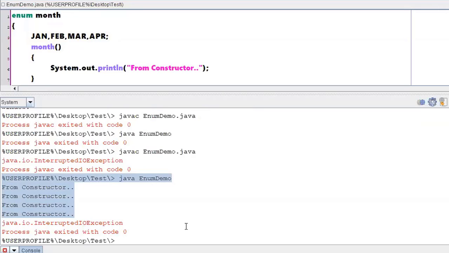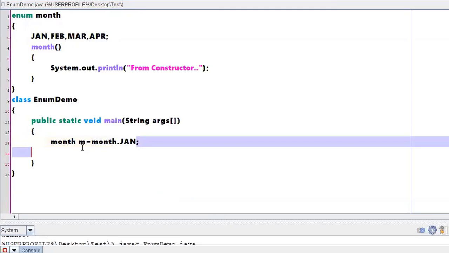This is what we were discussing in the last class, and my laptop got switched off. So when you are writing only this particular line, logical existence of m will be there but not physical existence of the enumeration. When you are assigning this, in this process, it will not simply assign this particular jan to m. Rather, it will create the enumeration for you in the background. When it is creating the enumeration, however many constants you have in the enumeration, all those constants will be created.